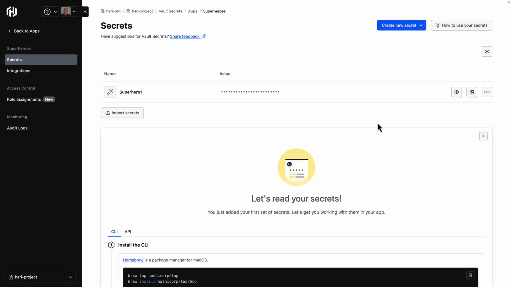So I'm still the admin. I created the secret called Superhero, and I can see that my son's superhero right now is Spider-Man. I could delete this, edit the secret value, do a bunch of things. But we are just the platform admin. We just wanted to create an app. What we really want to be able to do is provide app admins and app secret viewers to be able to just either work on these secrets, manage them, or provide access to other users that just need to see the secrets. You as a platform admin shouldn't have to deal with this.